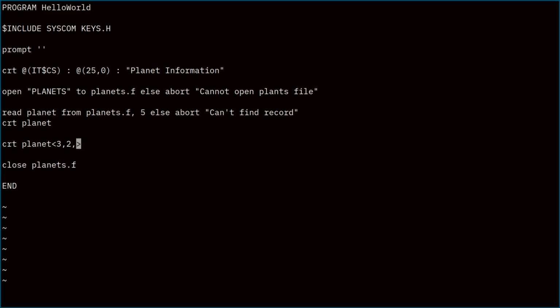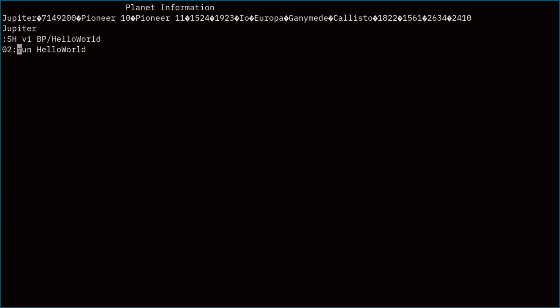If I also then used the sub value, which I think is that character 252, you'd be able to get to that by using a third level of indexing. But in this file, we only use fields and then values inside of fields. So I can compile that, run it, and I get Pioneer 11, which is the second value in the third attribute.